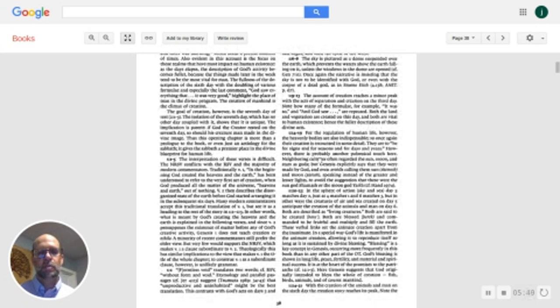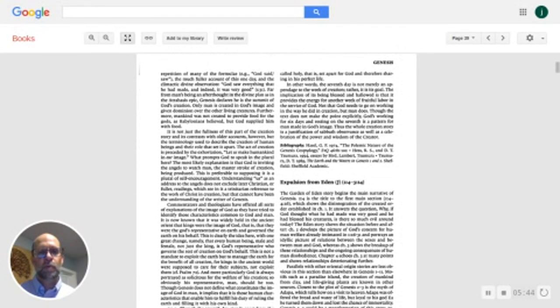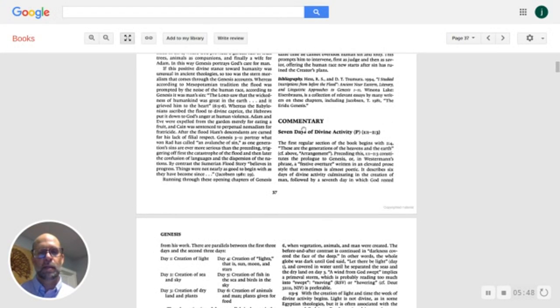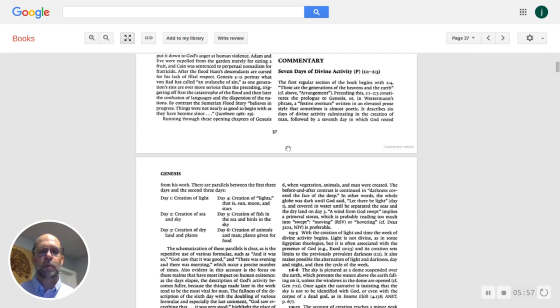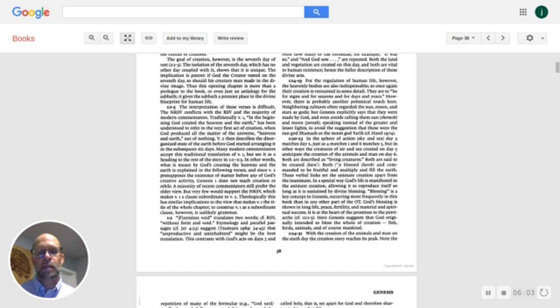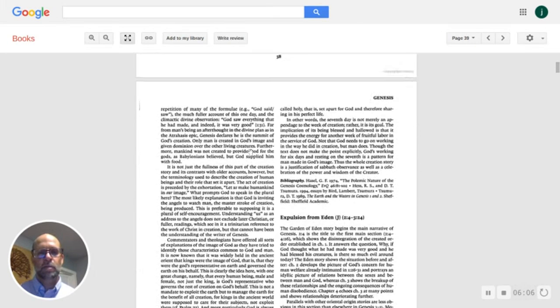So that's typical. What you have to do here is read the whole section that included whichever verses you were going to do your paper on. So if it was between chapter 1, verse 1 and chapter 2, verse 3, I would read this entire section. But special attention should be given to the particular section that contains your verses. All right. So that's the first section.